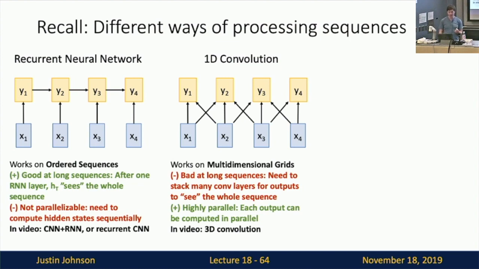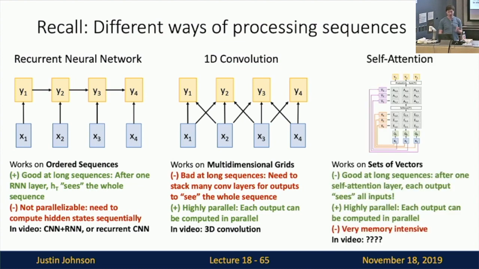And this was nice because it's computationally effective. We can parallelize the computation of the sequence at training time. We no longer have this sequential dependence on the time steps. And now in video, the equivalent of this is 3D convolution. But if you'll recall, we actually saw another mechanism for processing sequences in the past, and that's this notion of self-attention. Self-attention was really good at processing long sequences because it computes attention between all pairs of vectors. And it's highly parallelizable because there's no temporal dependency on the structure, unlike with RNNs.